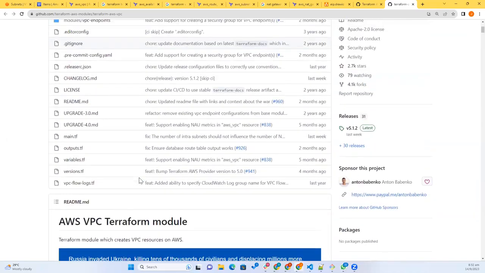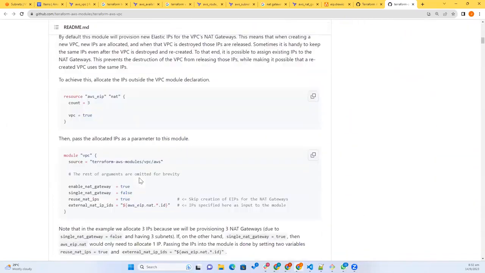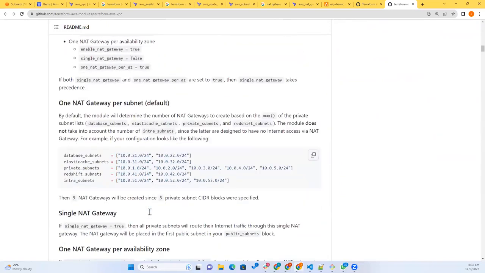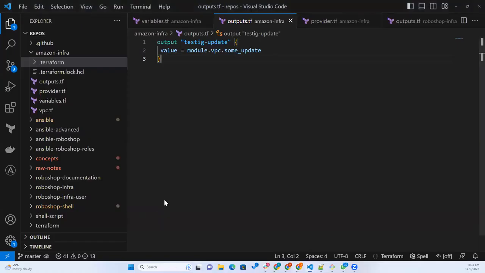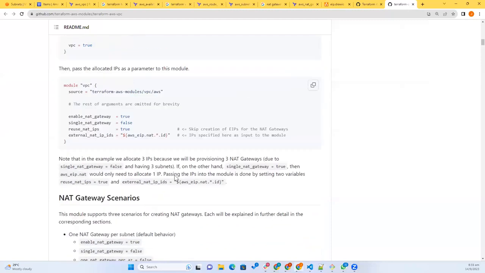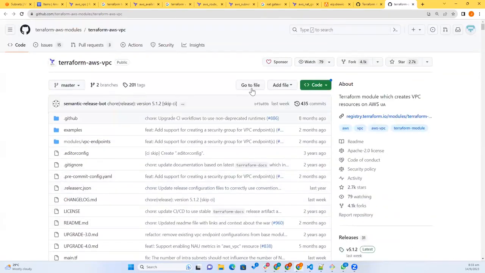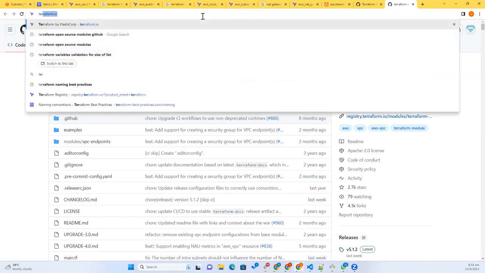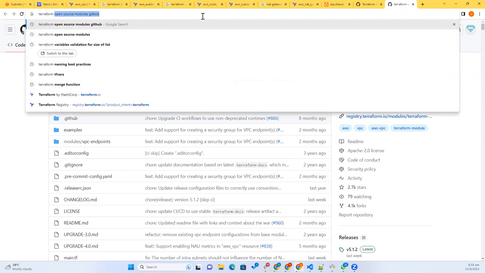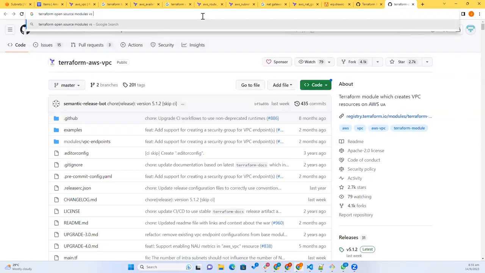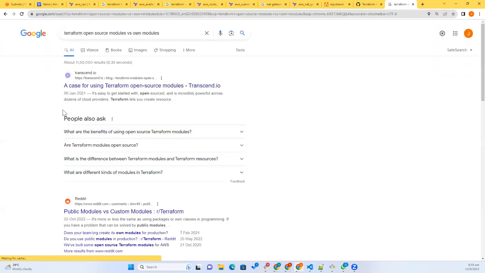The same way Terraform developed open source modules, we develop ours; we just need to add the documentation. You need to tell your user what the mandatory values and optional values are, like we did yesterday. Okay, so that's it. Generally, some projects don't prefer to develop the module from scratch; they prefer to use open source modules. Some projects prefer to develop from scratch. Both have advantages and disadvantages, open source modules versus own modules. This is a debatable topic. There is no right or wrong. As per the business requirement and project requirement, you should go.